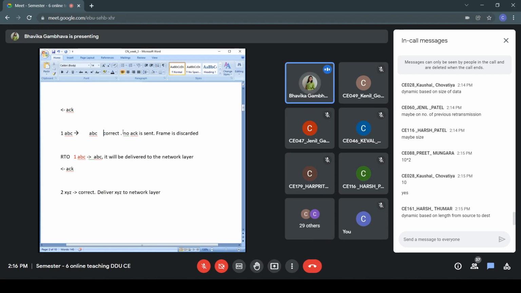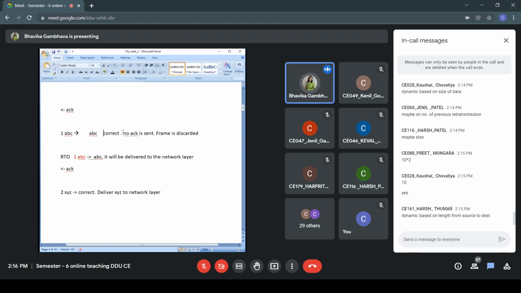Now the acknowledgement which was delayed is, let us say, received now. So what will the transmitter think? That everything is fine. So now let me send frame number 2. So it is sending frame number 2.